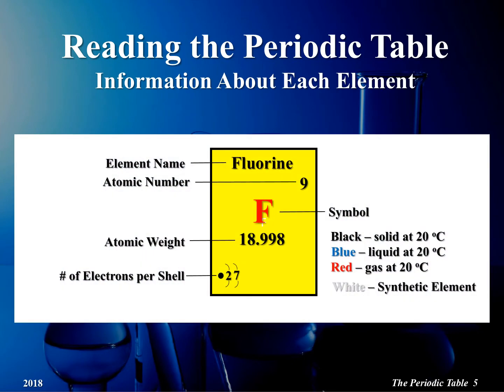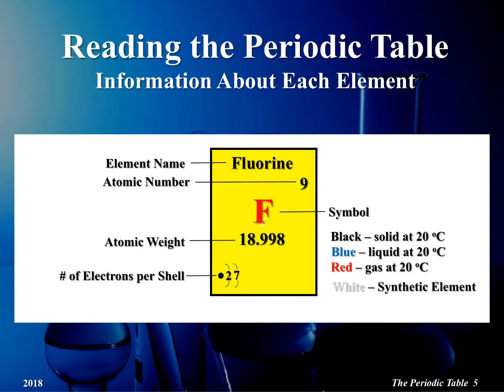The periodic table enables us to obtain key information on the properties of each element. As an example, information on the element fluorine, which is located in group 17 and period 2, is shown in this diagram. The name of the element is given at the top of the box. The atomic number is shown on the right and the element's symbol is prominently displayed in the center. Below the symbol is the atomic weight given to 3 decimal places. More information about how the atomic weight is calculated will be described later in this lesson.